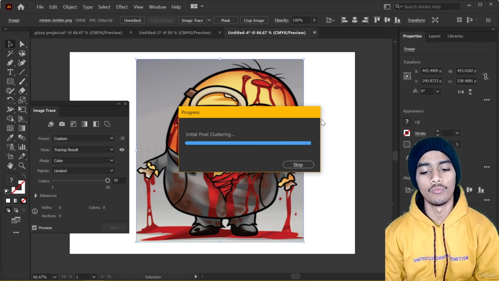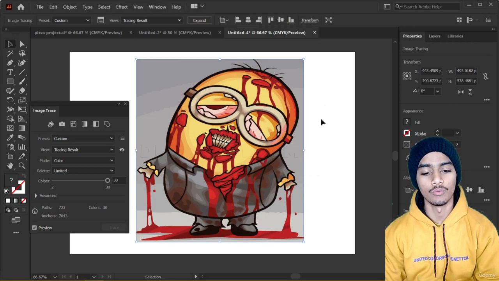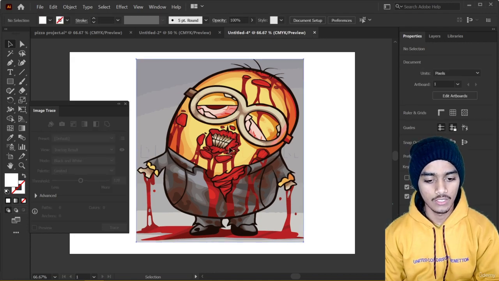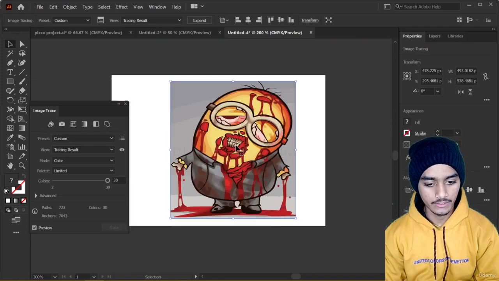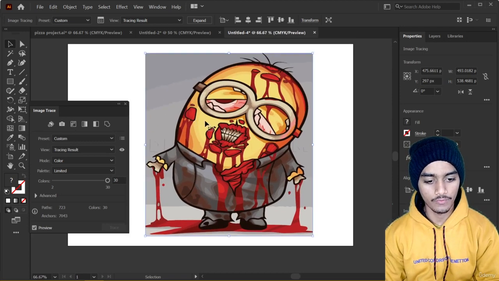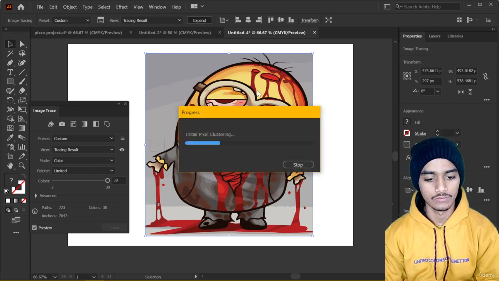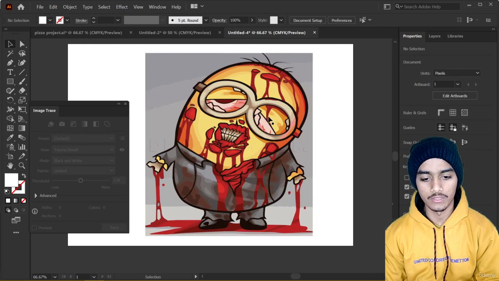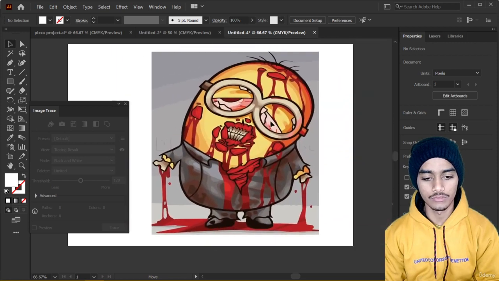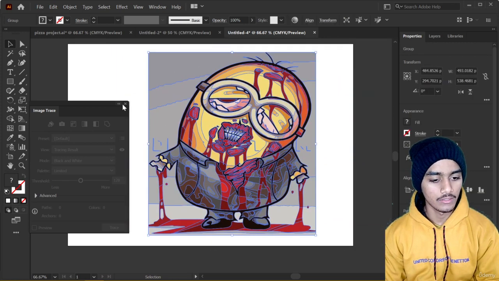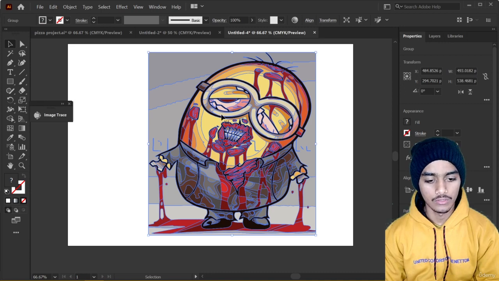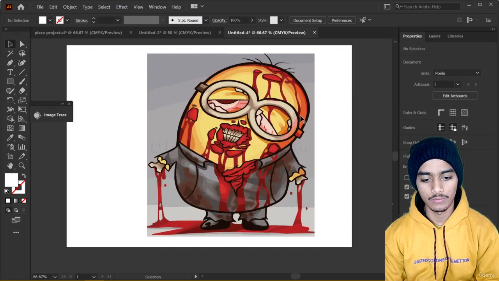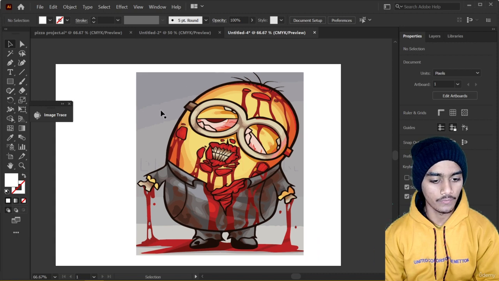Sliding 3 2 1 0. Okay, now we are done. Our vector is ready. Just we have to find its path, so just go to expand. Okay, now we are done and we can use this vector. And now we can change the background and images and color of clothes also.